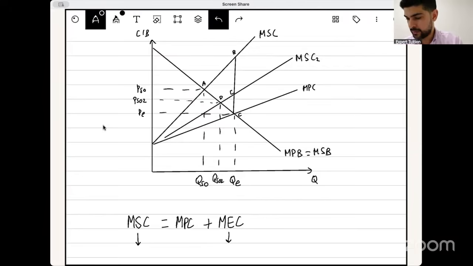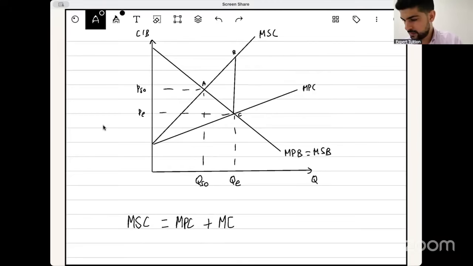I'm going to undo quite a few things to get rid of the extra stuff we have here. Right, cool. Again, this is a bit weird because if it's just saying that people are switching over from petrol to electric cars, it doesn't tell us that the cost of buying a petrol car is higher. It doesn't tell us that taxes have gone up. There's nothing actually causing MPC to shift. All we know is that the number of people buying petrol cars is decreasing. What is that? That's a shift of demand.